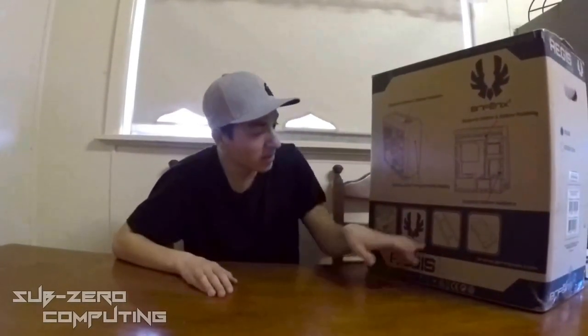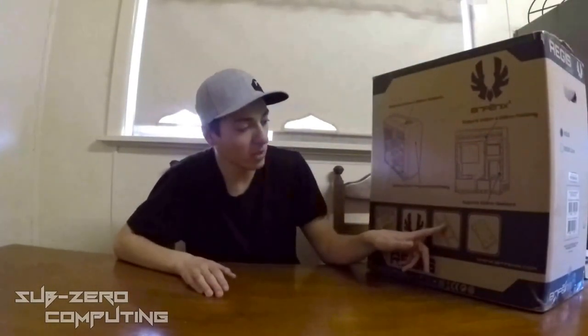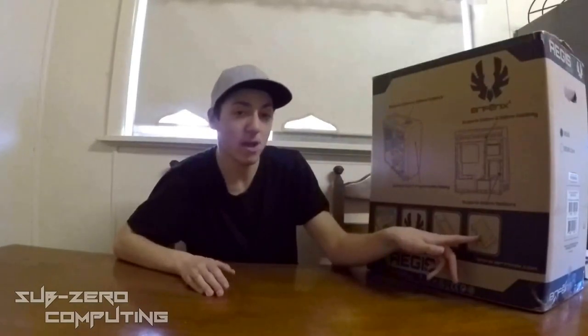It also has pump res mounts, whatever you want to call them. I'd say this is more of a reservoir mount, and then this is more of a pump mount, but of course we'll see. So let's get this thing out of the box and see how it goes.